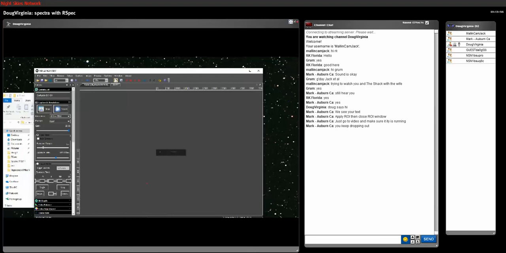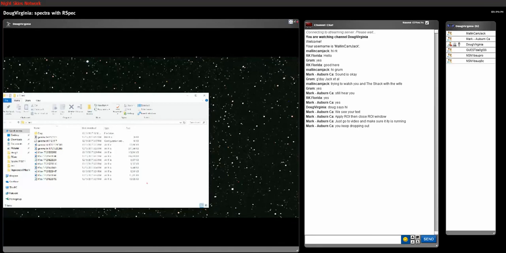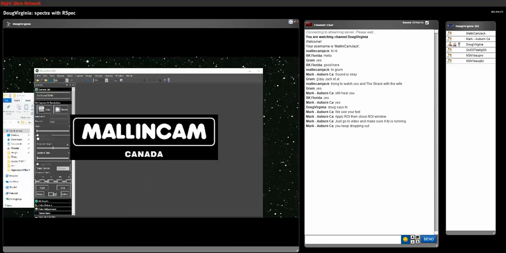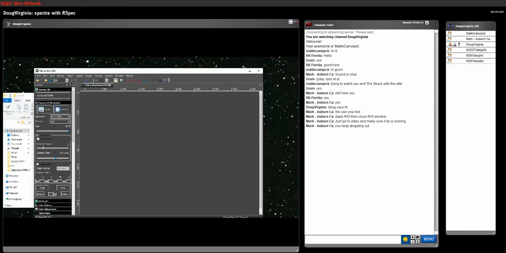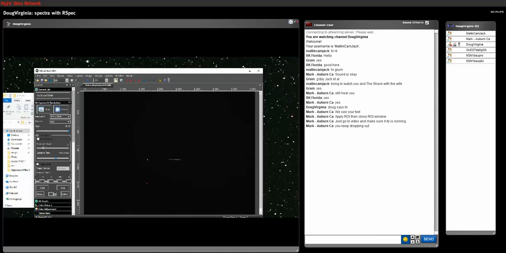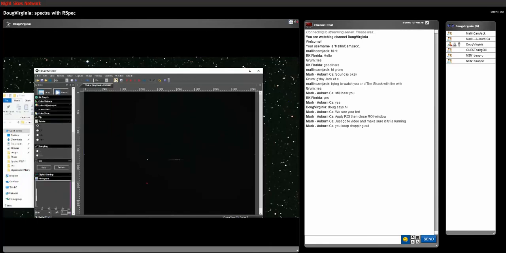If I can only jog the ROI into action, maybe I should just reload the camera program. So we reload MallinCam Sky. Look at the image. There it is. Looks nice. And we will go down here to ROI and select this area.